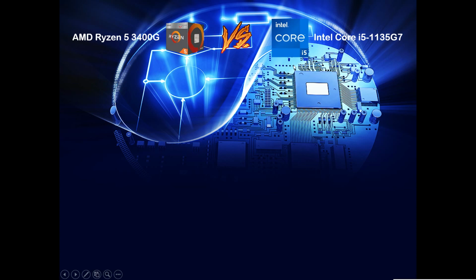And lastly, in market price, market value, I can only say that Intel Core i5 was the winner because it is the more popular processor than the AMD Ryzen 5, because of the release date, which is the Ryzen 5 was first and this was second, which makes it more popular than the Ryzen 5.